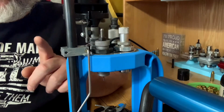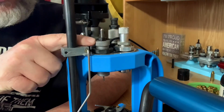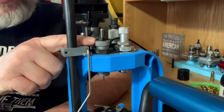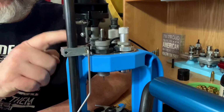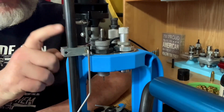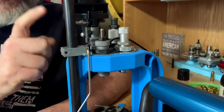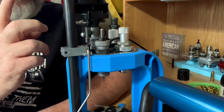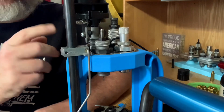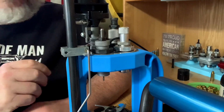So let's get started. The first thing we're going to go over is the die setup here, because there's something a little bit different with this. What I got here in the first station is a RCBS carbide sizing and decapping die. And then here in station 2, I don't have all my Dillon powder measure dies yet, so what we're using is a Lee powder through expanding die. And I got a Lee auto disc on it today, because I'm using clays, and this is the only powder drop I got that'll do clays somewhat accurately. What I'm going for here is a light cowboy load to shoot in my Cimarron Pistolier, so that's why we're doing that.